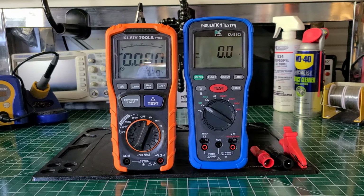We'll get into that a little bit later, but I want to tell you some more about both meters. And I want to send a shout out to one of my viewers who sent in a comment, and I'll tell you about that in a second.